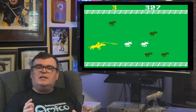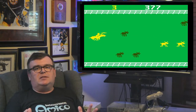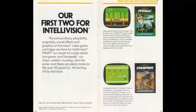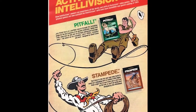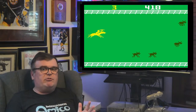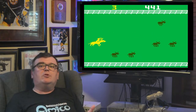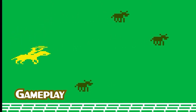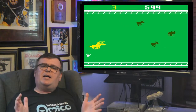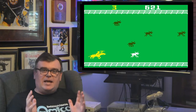For the first two Intellivision releases, Activision chose two titles that had been very solid releases for the Atari — Pitfall by David Crane and today's title, Stampede by Bob Whitehead. At the same time, they decided the best way to move forward was to have the original creators, Crane and Whitehead, also do the ports of those original games over to the Intellivision. A lot of the gameplay features carried over, which makes quite a bit of sense when you consider the same programmer just ported the Atari version over to the new system.